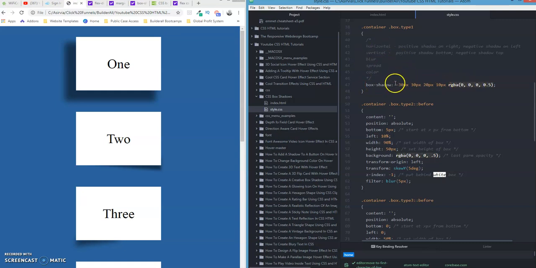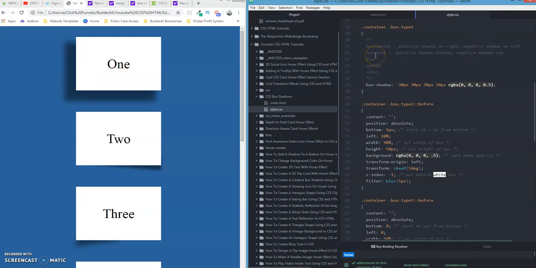The first value, which is minus 30 pixels, refers to the horizontal offset. If I use a positive value here, the shadow will be on the right side of this div. But in this case, since I'm using a negative value, the shadow will appear on the left side of the div, as you can see here.